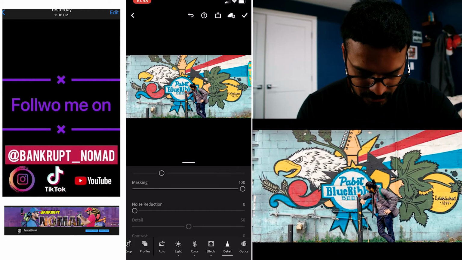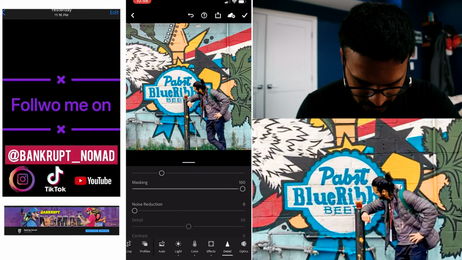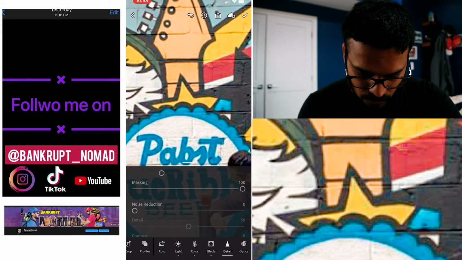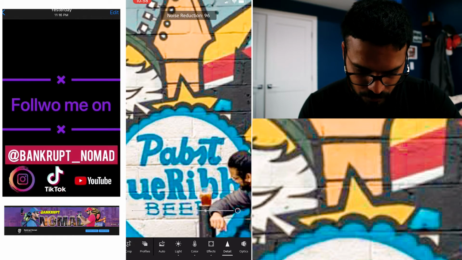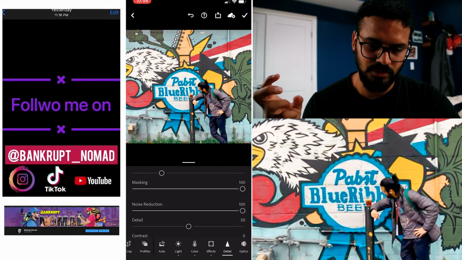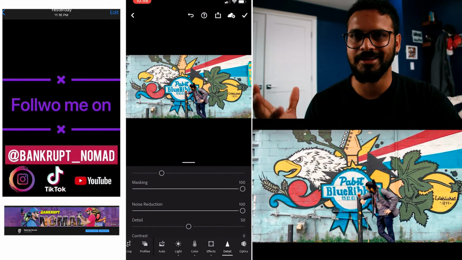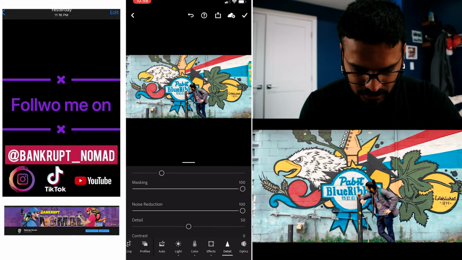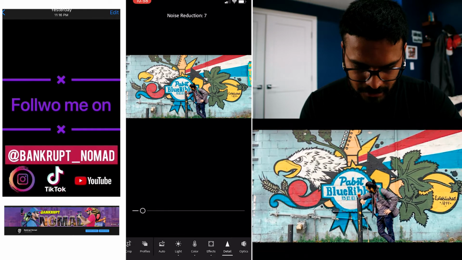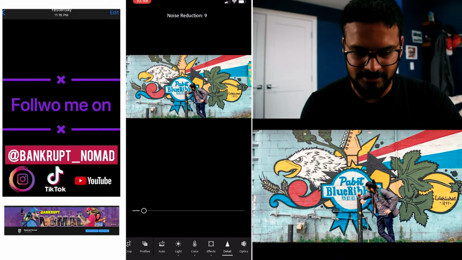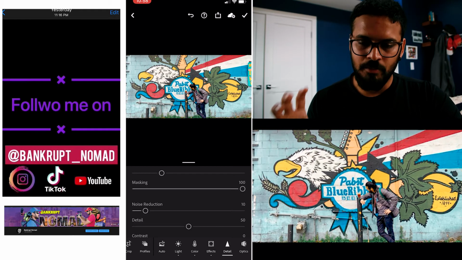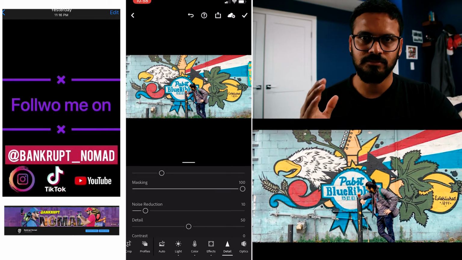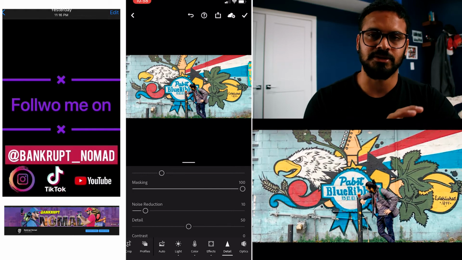Noise reduction, again, in your photo you see some grain. If you increase that all the way to 100, you'll see the whole photo become like smooth soap, like a painting type. You don't want that as well. So go back down and keep it where you want it for your photo. 10 is usually ideal for me. The moment you see that the photo is becoming unreal, stop there, because you don't want to go after that.